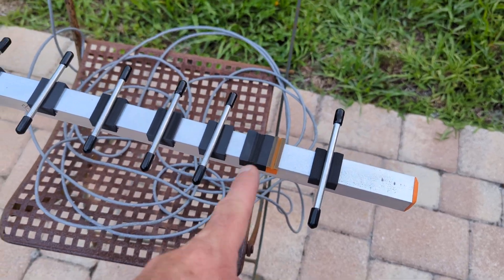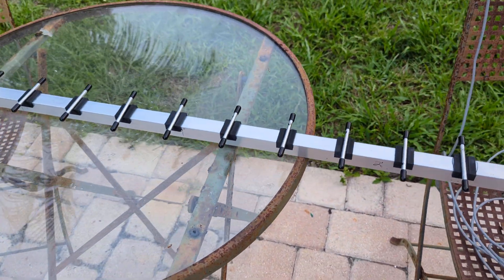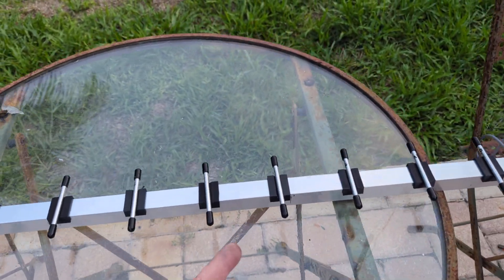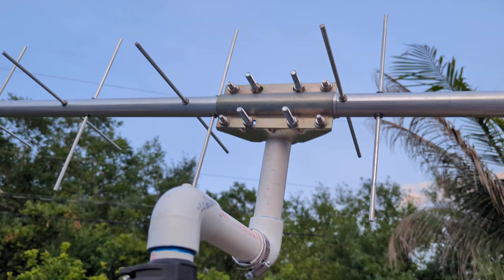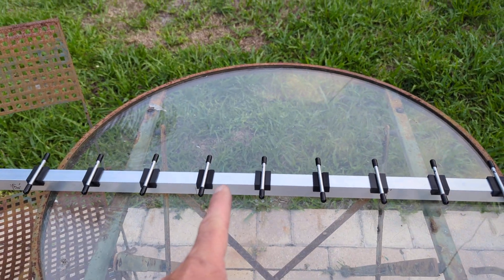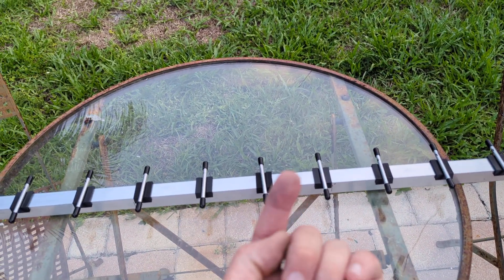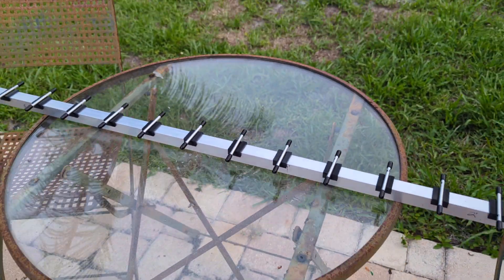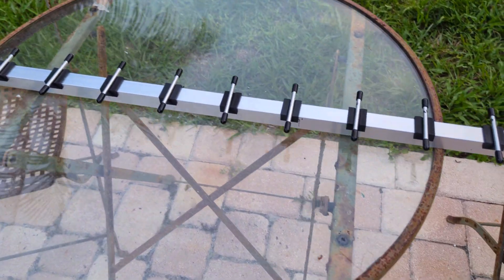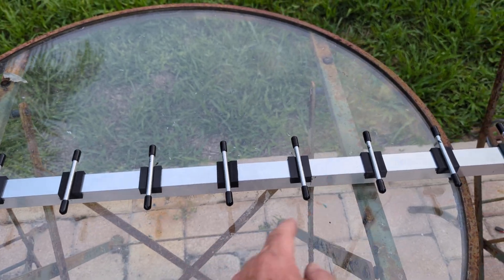I'm going to try to get the feed point as neat and as effective as possible, with some sort of match if I need it, and find the center of this by weight. I'll have to attach something — I'm thinking something that basically comes off, goes over, comes back up, and then has a piece coming down so I can put it on this tripod. Maybe I'll do that in plastic, maybe 3D print something — just a tube square that comes down, over, up, and has one that comes down.